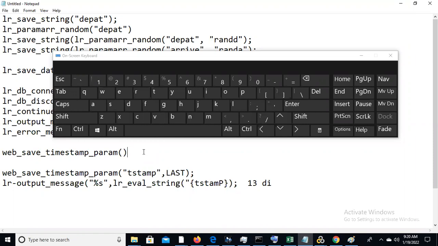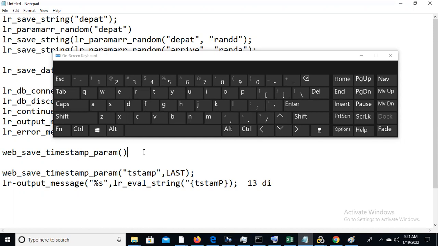And web_submit_data. It is an unconditional, contextless request which will submit data in the form of item data. We have already seen this. Web submit data is in the form of item data, like the data we are entering, and coordinates X, Y, and so on, which are generated in web_submit_data. And one more is web_submit_form. What is web_submit_form? It submits a context-based request and submits data in the form of item data. Context-based means the request depends on the previous response.